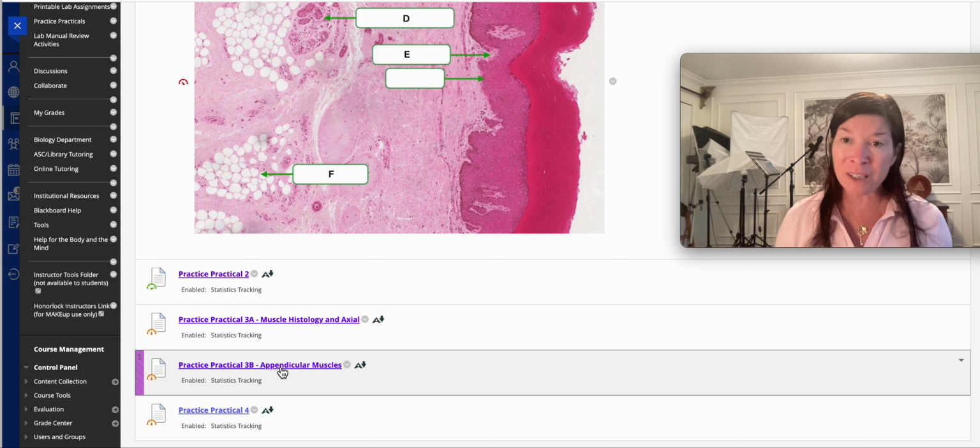Okay, so I hope this gives you some information that you can work with. You can do this. You have about 40 muscles, I think, if I counted it right, for appendicular that you need to learn. Hopefully you've already locked down on the axial muscles and the histology from the previous week, and you're just working on the appendicular muscles now. Good luck, and I hope you rock out the next practical exam.